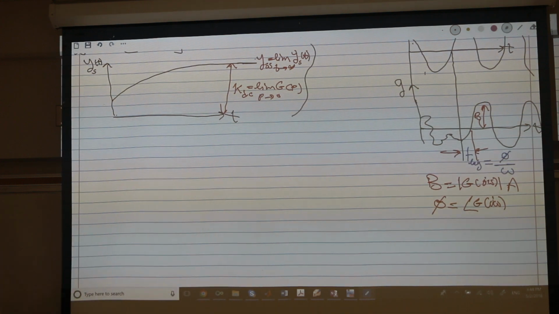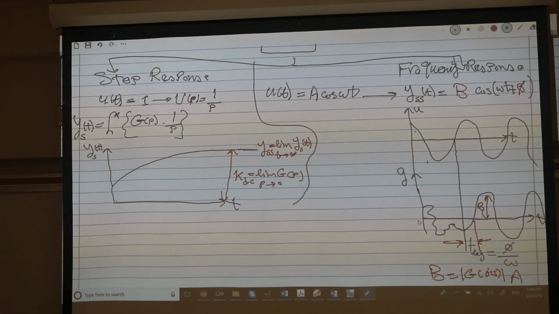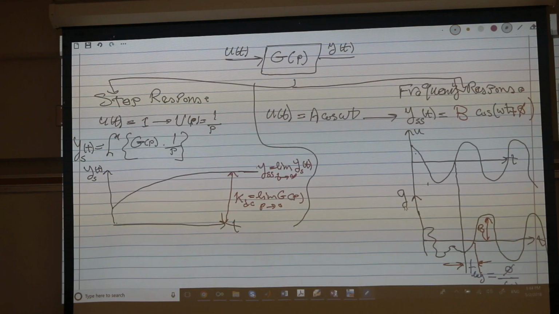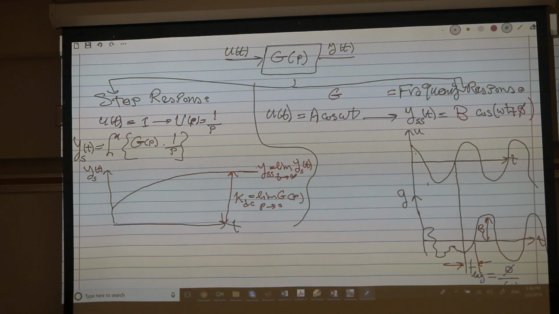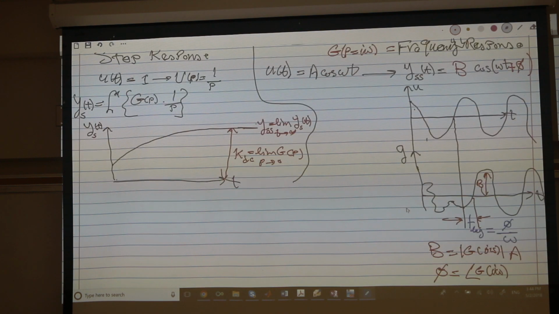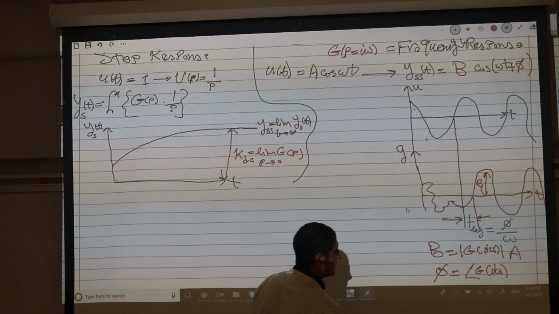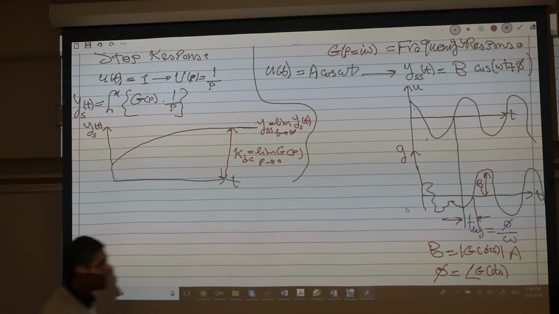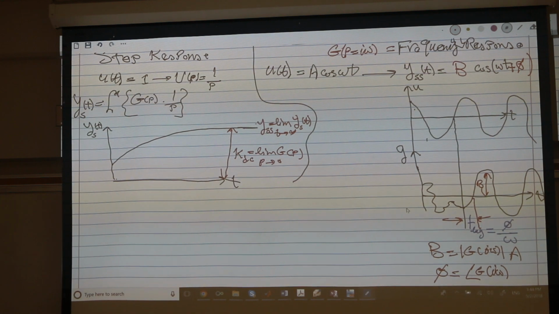So it seems, because these are the ones that differentiate a system from another, we need to have a deeper look at them. And this is precisely the Bode plot. So the frequency response is simply a function of omega, obtained by replacing each p in our transfer function by i omega. So it's a complex number, has a magnitude and phase. The magnitude amplifies the amplitude of the input, and the phase makes some lag. And it turns out that this magnification and lag depend on frequency.